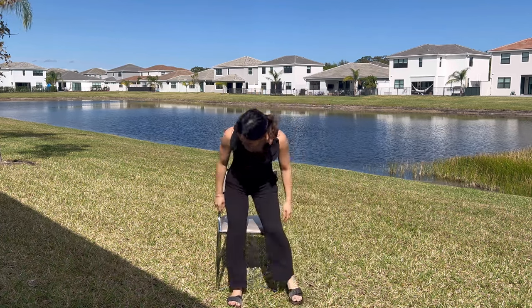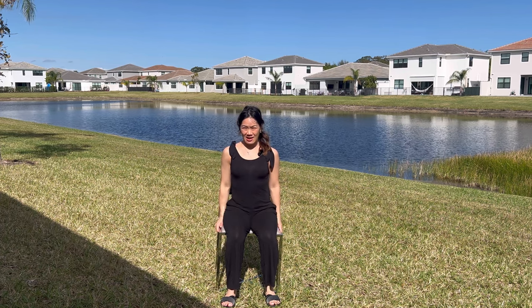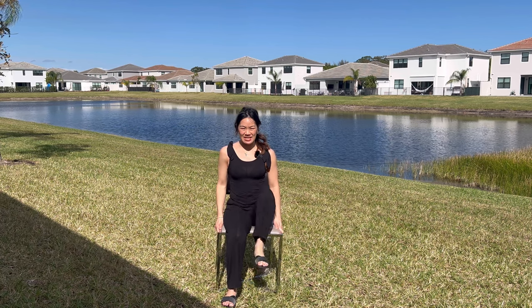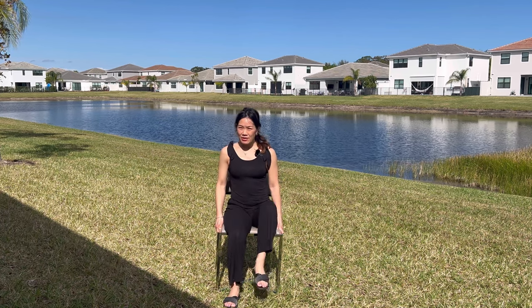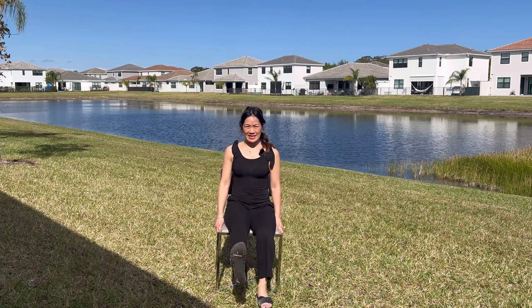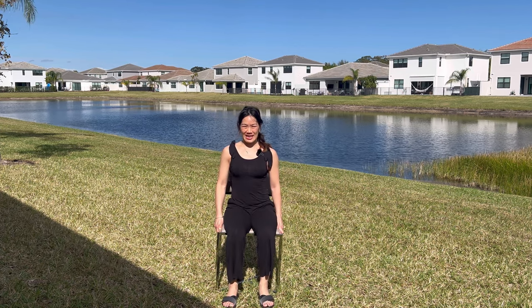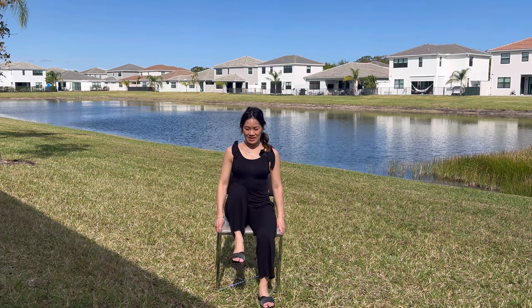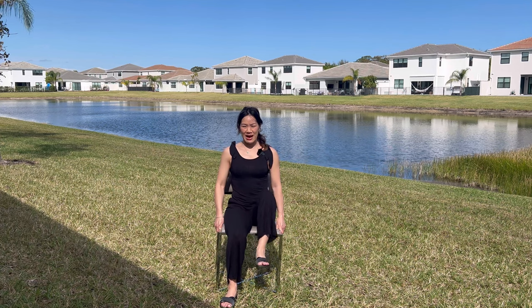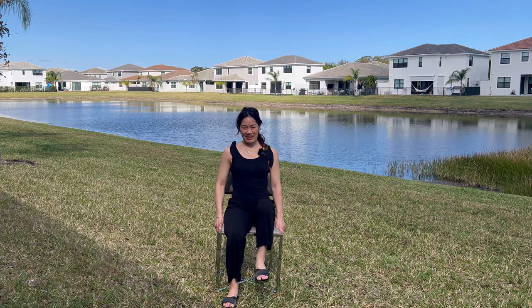I'm going to sit back down onto the chair. Feet are hip width distance apart, feeling nice and supported. We're going to take our hands to the sides of the chair, making sure shoulders are on top of the waist, and just start to lift up the knees, feeling nice and comfortable. When you're comfortable with this, lift up and extend out — up and down, up, extend, up and down. As we do this we're drawing our belly in, extending, chest is lifted. Doing a couple more — the purpose is getting our chi and blood moving, feeling like we're getting back to ourselves from sitting, getting all the joints together.